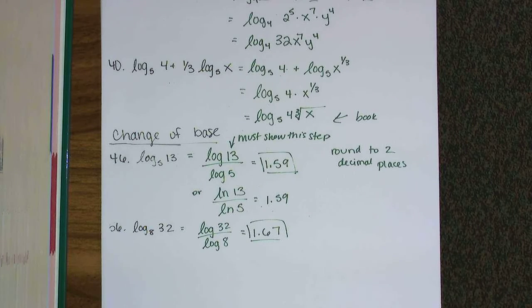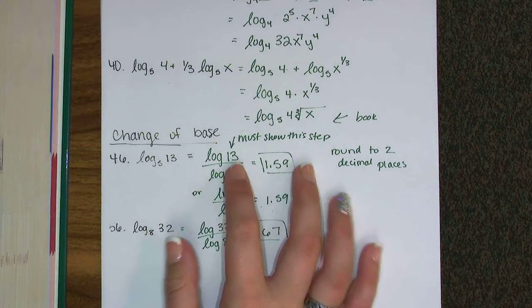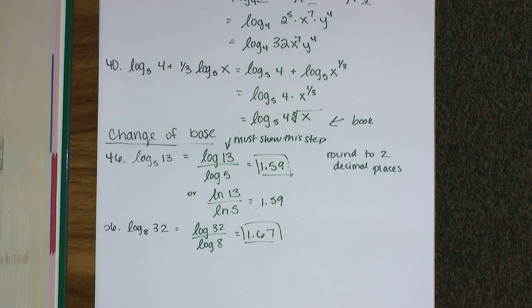Alright, so hopefully that makes sense. Okay, I'm not as worried about change of base. I mean, it's pretty easy. It's just top over bottom. None of them are anything that you shouldn't be able to do. But remember, you have to show this step or they would be wrong, okay, on your quiz.